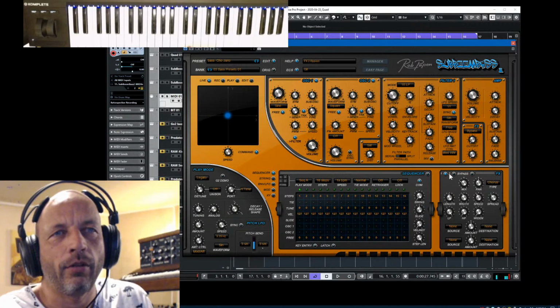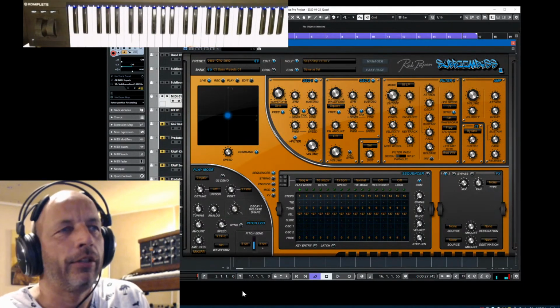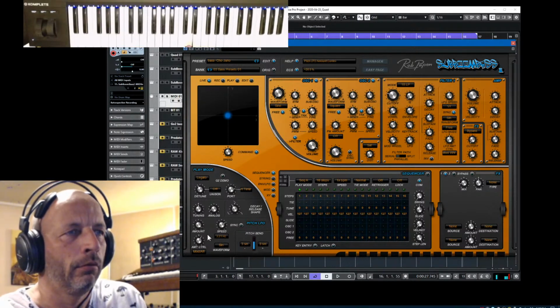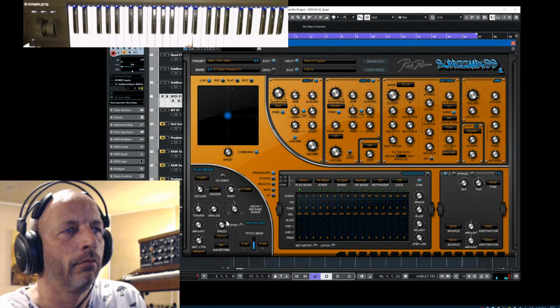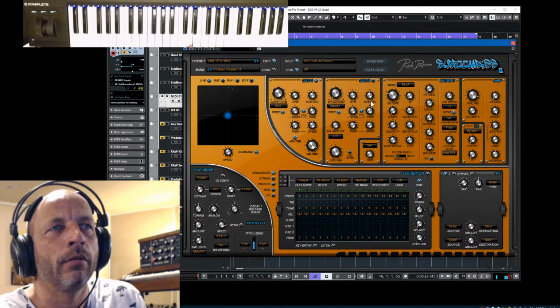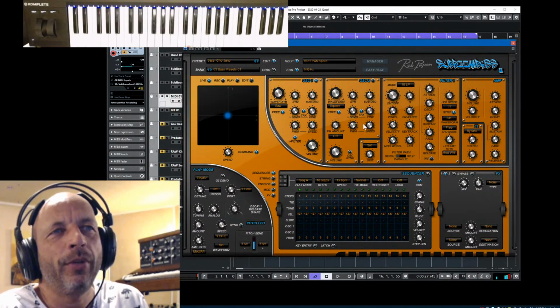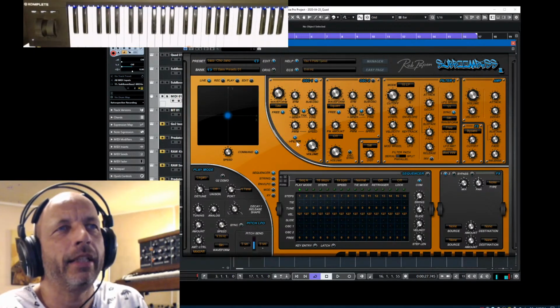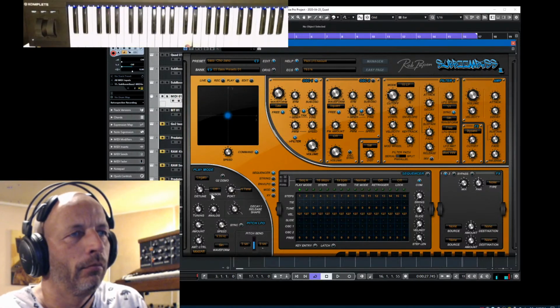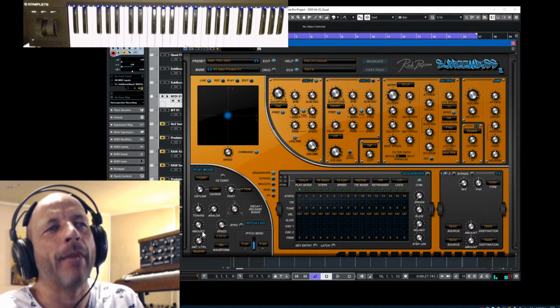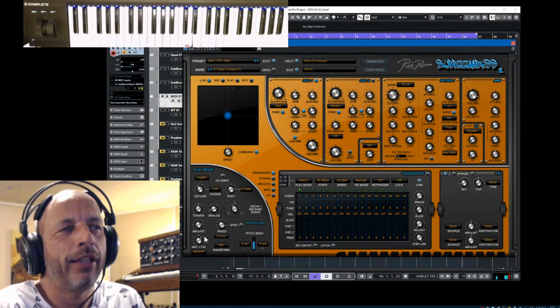So let me shut down the chorus here, so that you hear it. That's too slow. Let me make it a bit simpler, because there's also pulse width modulation going on, and this sound is a bit too wobbly in the oscillator too. So you can go very minimal, and this is the max. If you want to have it deeper than this, then you need to use the modulation wheel.